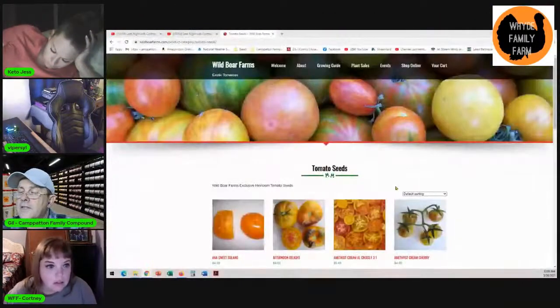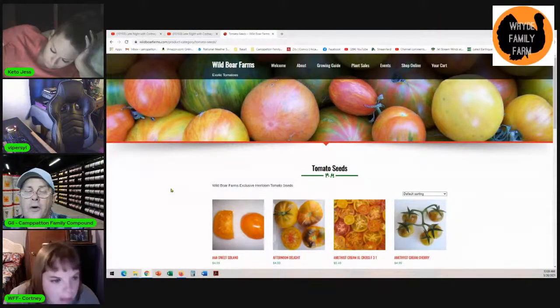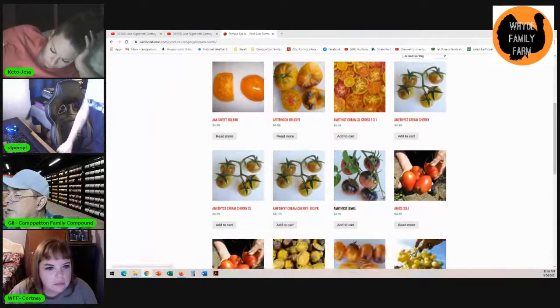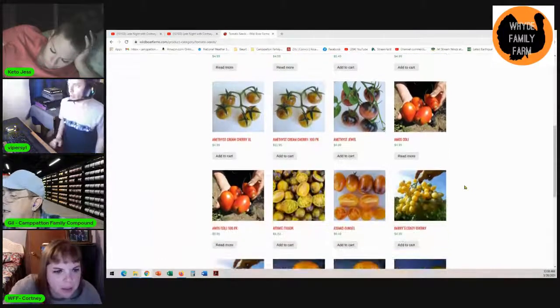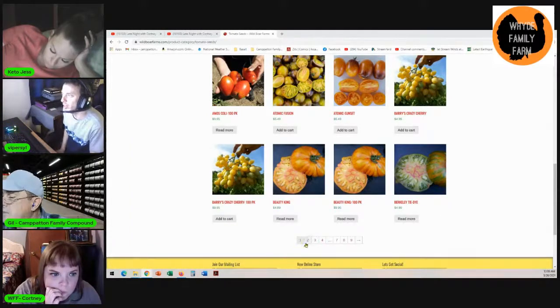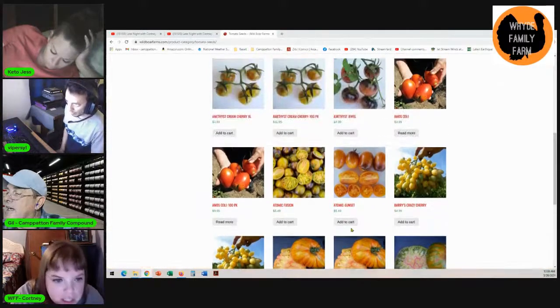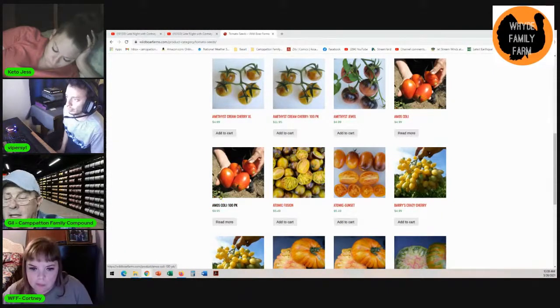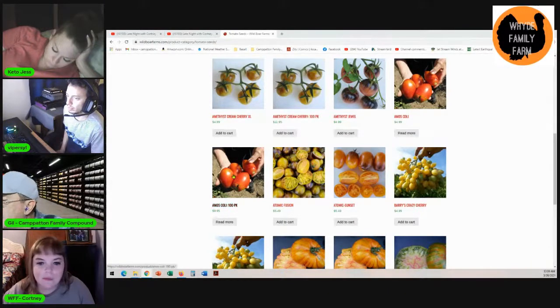So this is what Heavens Essentials just asked me about Wild Boar Farms. Oh wow! Just look at all these. Is that the blueberry? Oh, that looks so good. Look at all those tomatoes. Wow, that one looks like a pumpkin. Holy cow. This is page 1 of 9. I'll have to check them out. Are their seeds expensive? I can't see the prices. Like $5. All right. This one here is a 100 pack for $9.95.